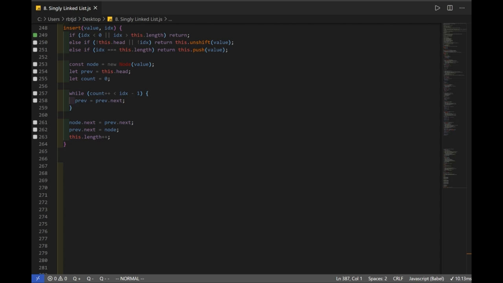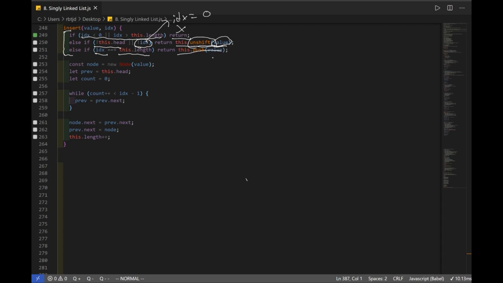Now let's go over our code line by line because it's a good practice. Now we need to handle our edge cases. The first one is if it's out of scope, you don't want to do anything. We don't want to add an element. Now the other one is if it's empty or the index is 0. So you could have written just index is equal to 0. We want to use the unshift method and pass in our value because unshift is technically adding an element at the beginning of the list. And another case is, what if the index is equal to our length? That means that we want to add it to the end of our linked list, right? So let's just use the push method.